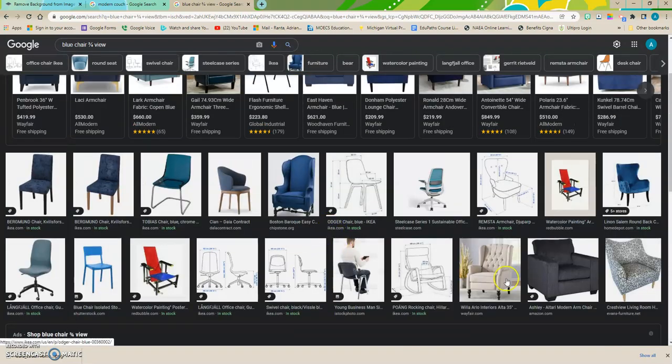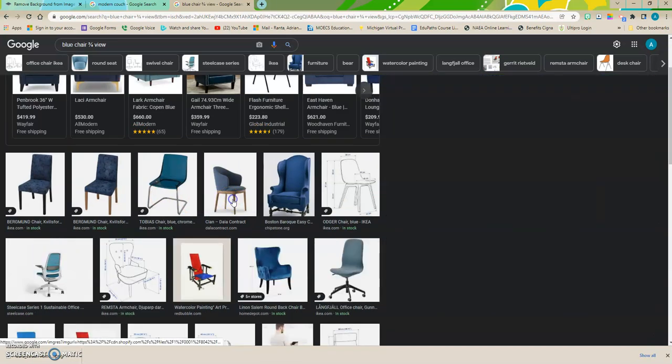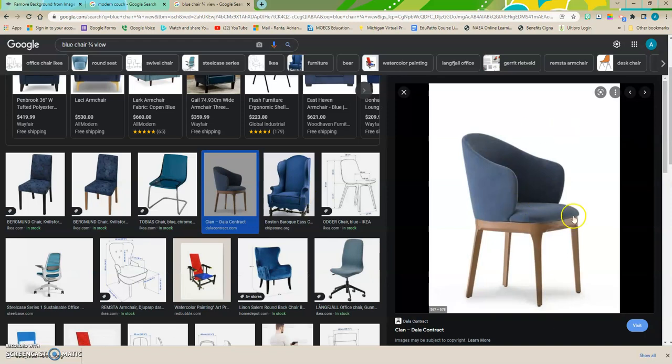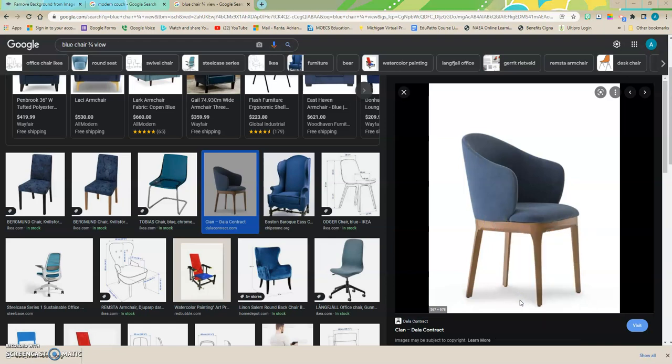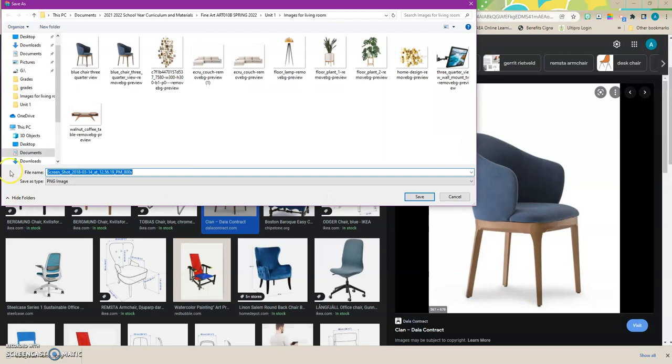Well, I happen to really like this chair right here, so I'm going to click on it, and it has a nice blank background for me to use. So I'm going to right click and save my image as, and note, last time I had a JPEG, this time I've got a PNG.